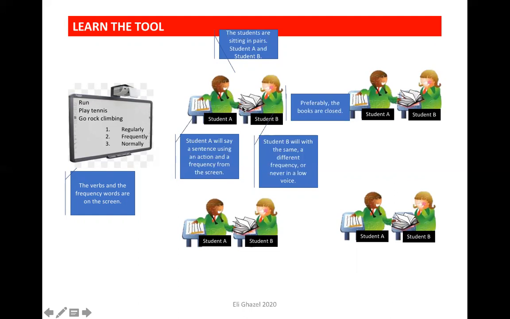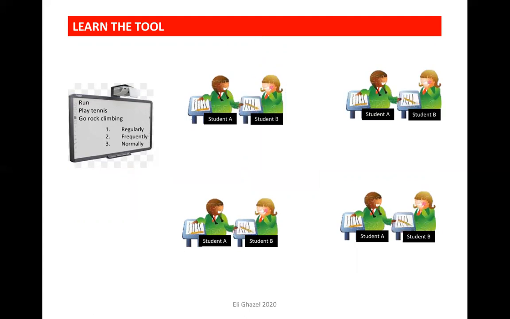Because if the voice is not pair voice, as the voices of the students go up higher, the other students' voices will go up higher, which will give the teacher a headache, which will seem chaotic in the classroom, and not much learning will be happening. Let's have a look again and see how it works. Remember, you don't know what student A is going to say. They can choose anything at random. So let's look at student A. We just put 4 groups here, but in a classroom, you would probably have up to 15 groups. That's why they need to learn the tool first.